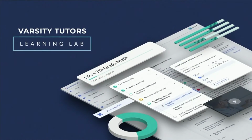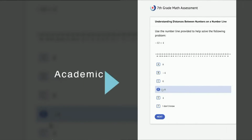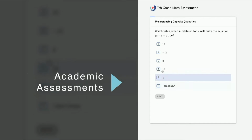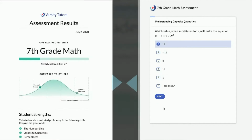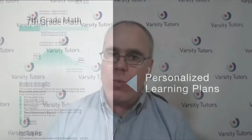How have you measured the slide, and what can you tell us about it? Sure. Well, knowing that it was coming, we have diagnostic exams that since July 1st, we've had over 60,000 students take these diagnostics to get custom learning plans to make sure they were ready for the incoming school year. And with over 1 million data points, what we found was it wasn't that kids across the board were behind by 50% on everything, but there were a handful of critical skills.